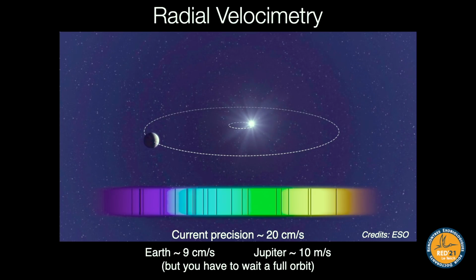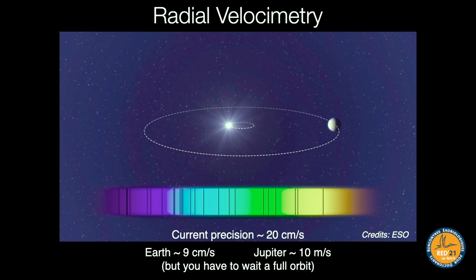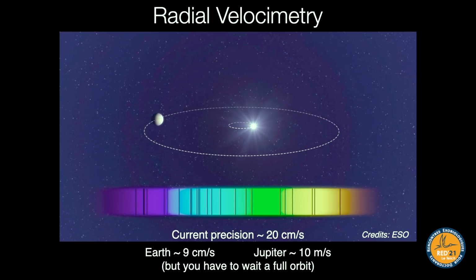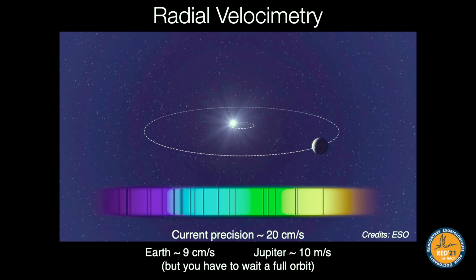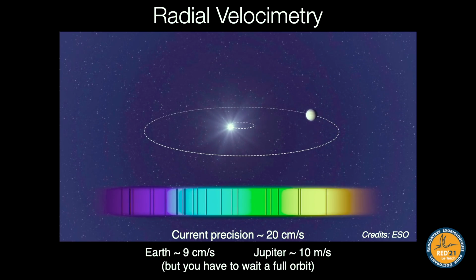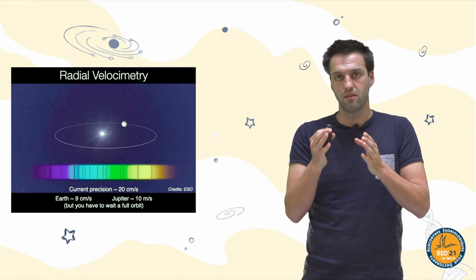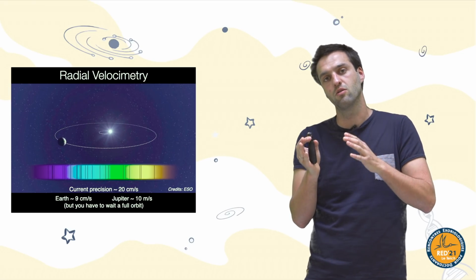Because there are different atoms and molecules inside the star, these atoms and molecules have what we call spectroscopic lines. They are the dark lines in the spectrum that we see here. And these lines have wavelengths that are very well studied and measured in the lab. Now, if you observe a star, because the star moves, the wavelengths of these lines will appear to shift during the motion of the star.